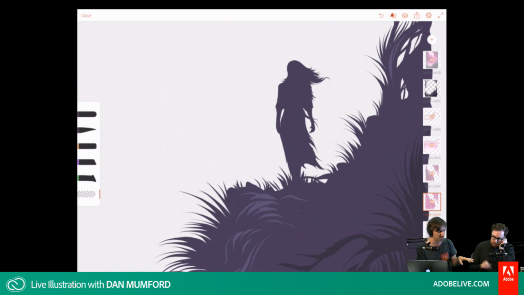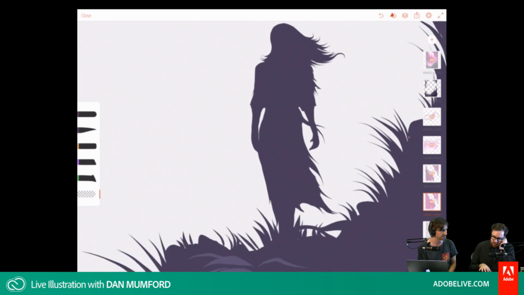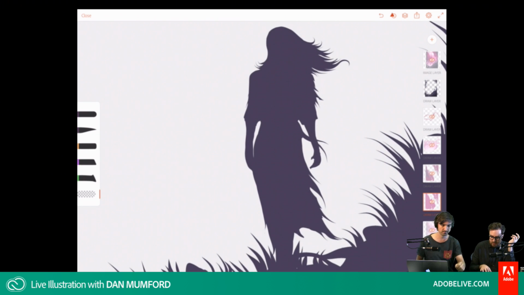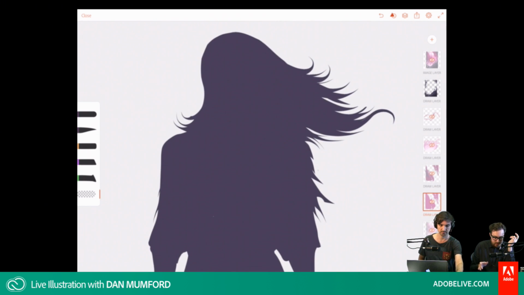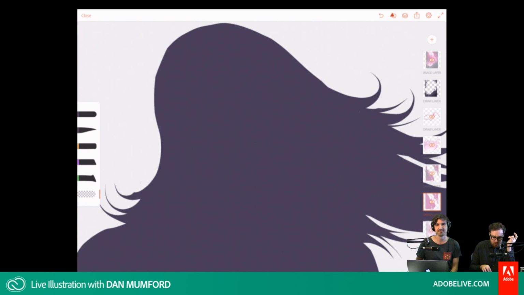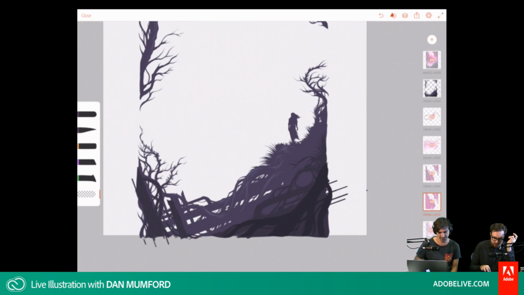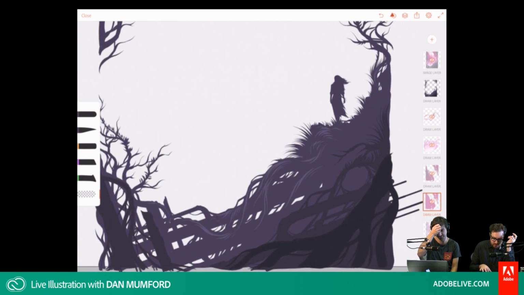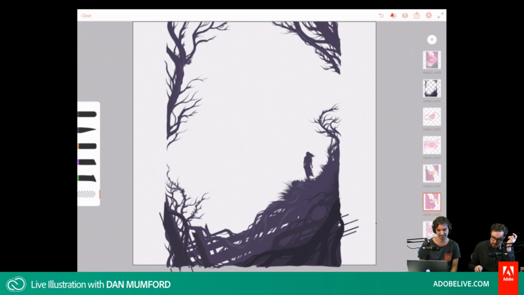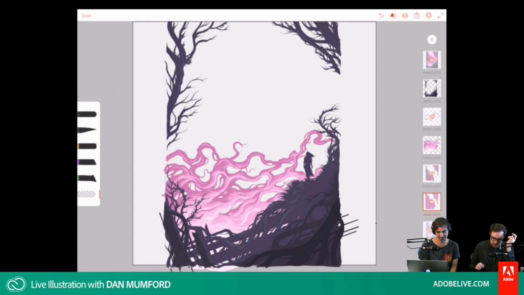So this was on day 1. Yeah, this was day 1. And as you can see, you can get kind of crazy detailed if you want with it. You keep zooming and zooming if you want. But this was just what we did on day 1. And then day 2, we moved on to this sort of smoky atmospheric stuff.